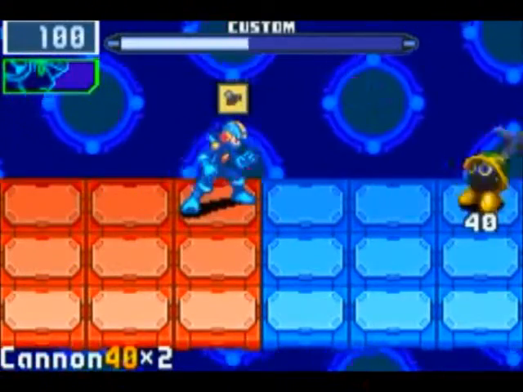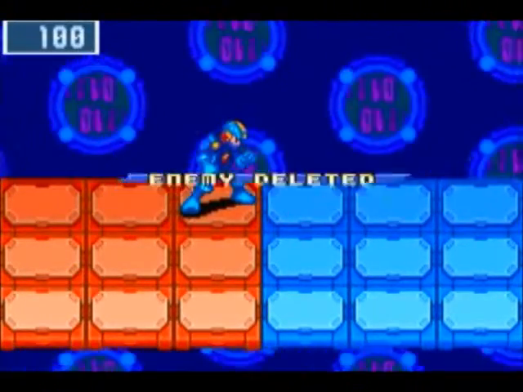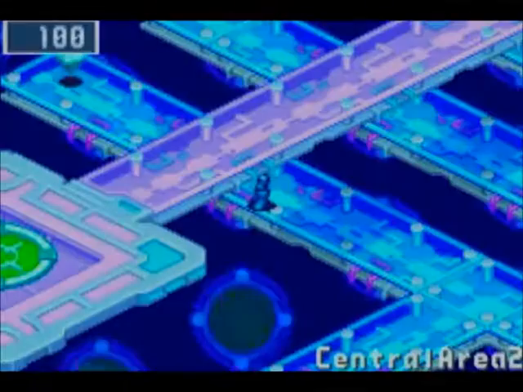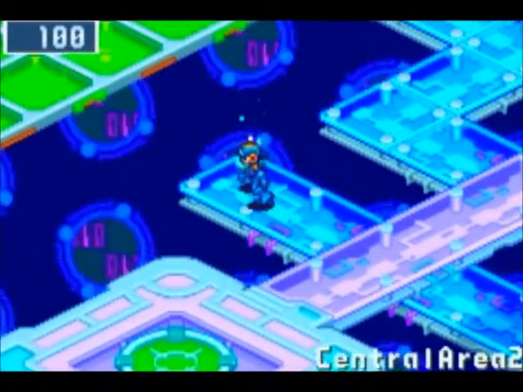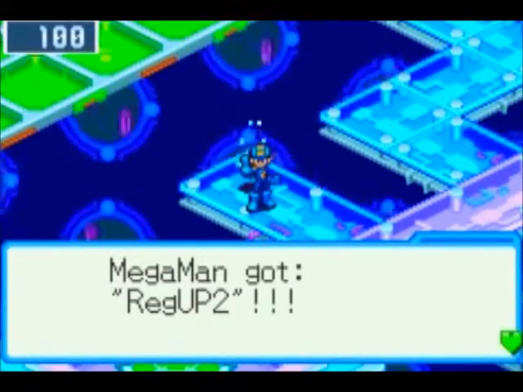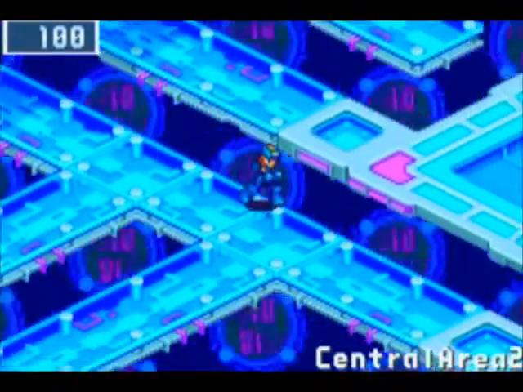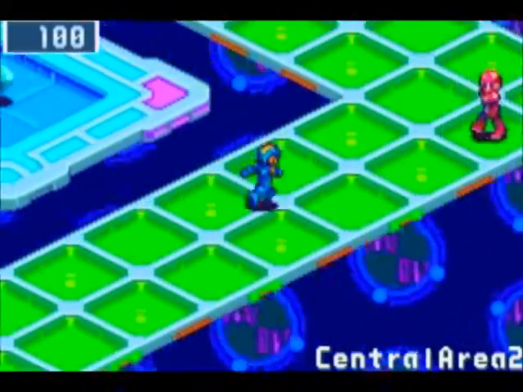Counter hit. Counter hit. What? That wasn't a counter hit? What? That is crazy. This is clearly cheating me. What'd I get? Reg up 2. Regular memory increased by 2 megabytes. Dang! Now I can use anything I want.